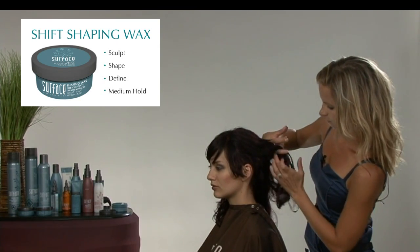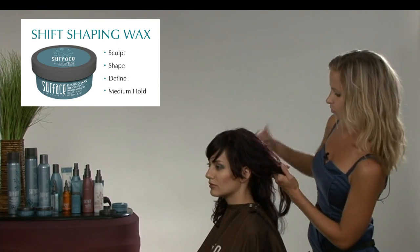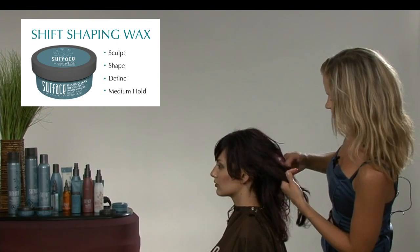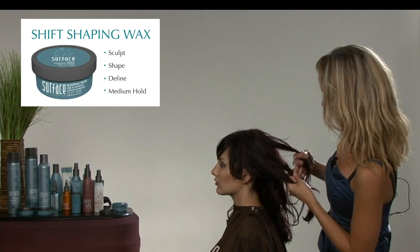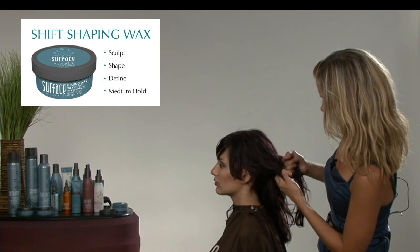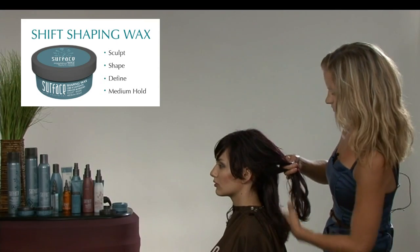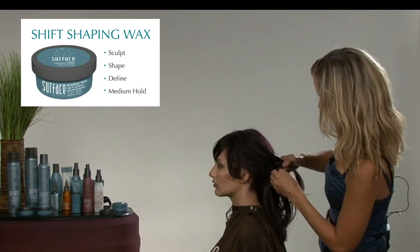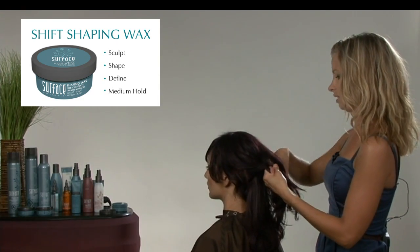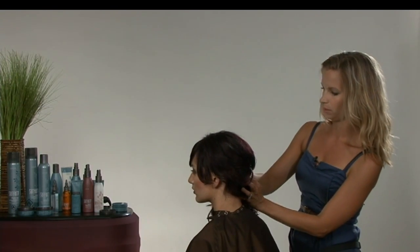Going to pick the hair up wherever you want to see the braid starting. Split the hair into two. Now I'll grab a small section of hair on the farthest side of the right strand, cross it over, and combine it with my left strand. Same thing on the left side, a strand furthest from the left, cross it over, and combine it with my right strand. I'll be taking small sections and creating this fishtail French braid. We're going to carry it all around through the nape and over to our right shoulder.